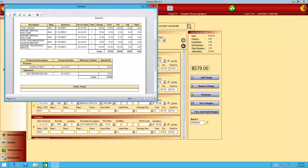One of the things, though, that I do want to touch base on is making sure you guys do not adjust off the VSP or what isn't patient responsible. So, for example, if a patient has VSP and 200 of it is their responsibility, we don't adjust VSP's portion off. You guys understand that, right? Yes. Okay, awesome. The last clinic that I trained, they did that and it caught me off guard, so I have to say it out loud going forward. We still bill the whole amount to VSP. We never adjust it off until we get the EOB.